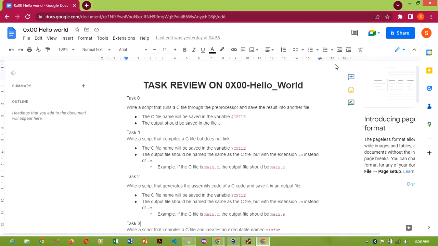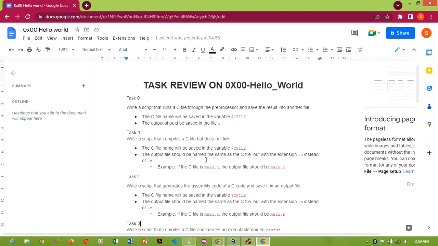Now for task 1, it says you should write a script that compiles a C file but does not link. One thing I want to quickly point out is the fact that it says does not link. This is the objective of the task, and the requirement is that the C file name will be saved in a variable, CFILE.